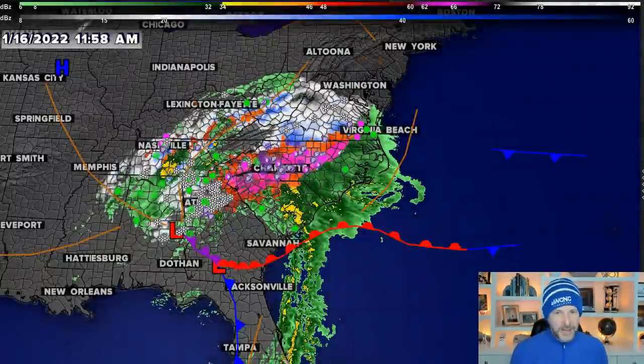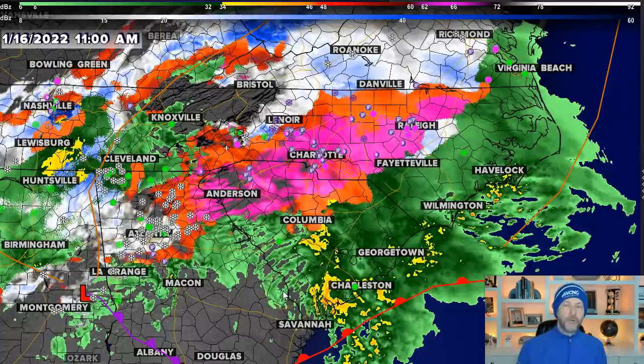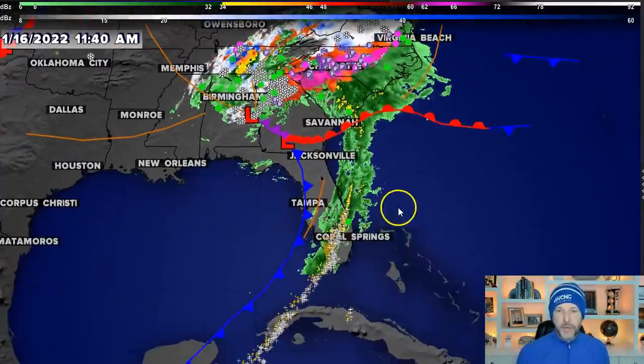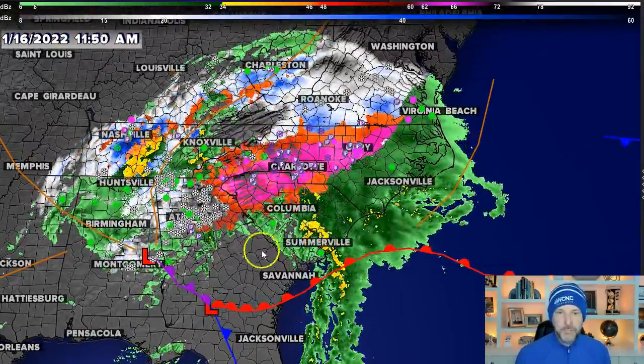The roads are horrendous out there. The increased sleet and snow packing on those road surfaces is making for some rough conditions. But I do think we could see more of a transition in the next couple of hours to freezing rain. What you're looking at here is the overall storm — and by the way, there's a big severe weather outbreak ongoing with the southern part of the storm, and in Florida there are just horrible tornadoes.